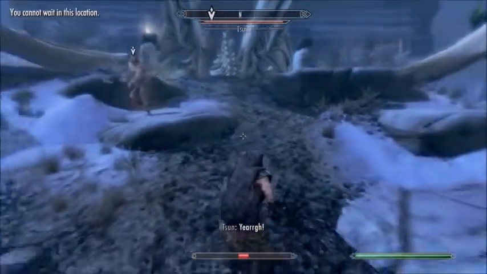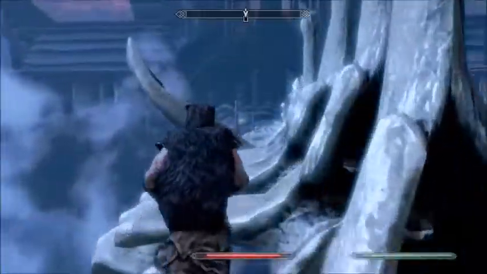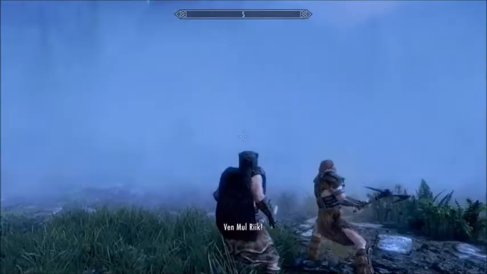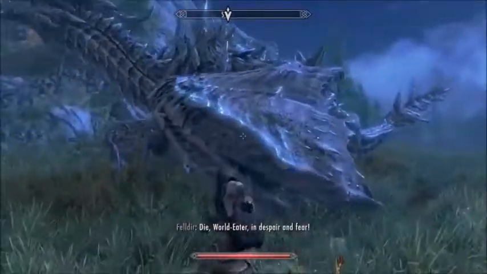Once in Sovngarde, we have to fight a behemoth of a man in order to enter the mead hall. He was probably the biggest challenge of this challenge, but eventually with enough running and luck, we beat him and make it inside the hall. Once inside, we meet the warriors from the Elder Scroll who help us take down Alduin. After clearing the fog, we fight Alduin and he goes down way too easily, like in under 5 minutes.